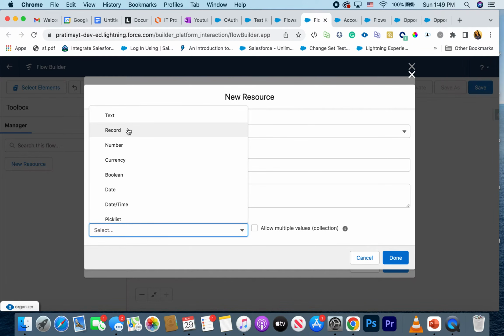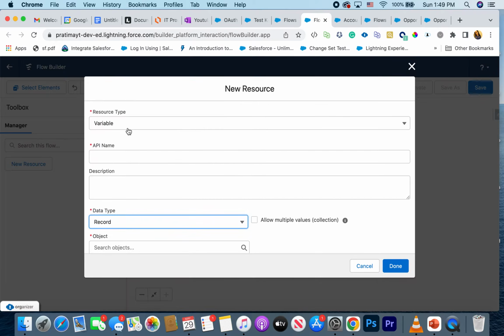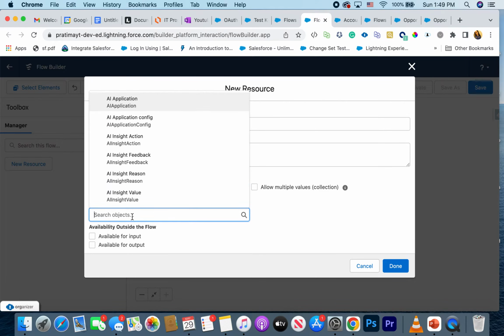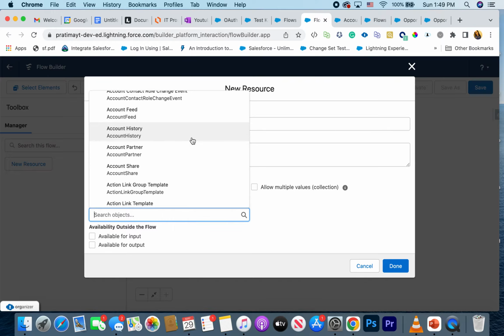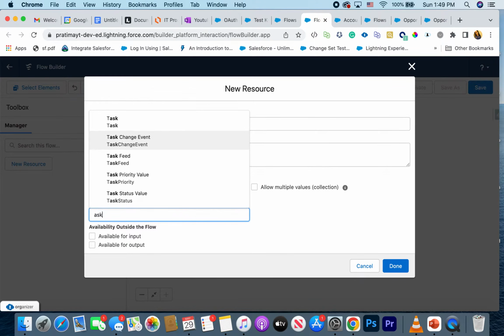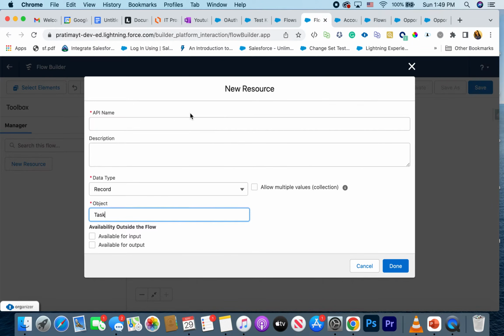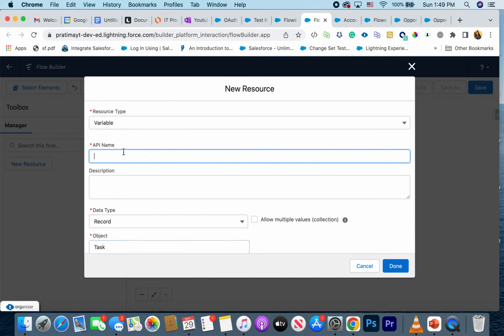And the record type is more like you can associate this with a particular object. So if I pick record, I will have to now select which object record I want to store. If I want to create a task, I will say I want a task variable. And naming convention is really important, especially if your flow starts to get more complicated.